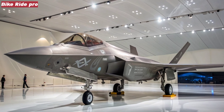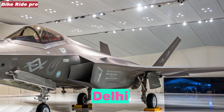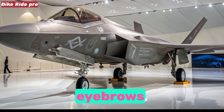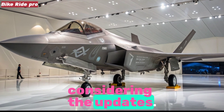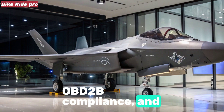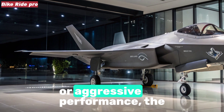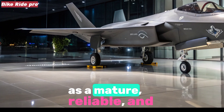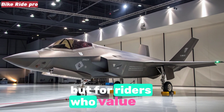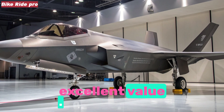Price and value for money. Honda has priced the 2025 Unicorn at around ₹1.19 lakh ex-showroom in Delhi, an increase of approximately ₹8,000 compared to the older version. While the price hike might raise eyebrows, it is justified when considering the updates — LED headlamp, digital console, USB-C charger, OBD-2B compliance, and subtle design improvements. When compared with rivals in the segment, many of which focus on sporty styling or aggressive performance, the Unicorn stands out as a mature, reliable, and efficient option. It may not be the flashiest motorcycle in the showroom, but for riders who value peace of mind, low maintenance costs, and long-term durability, the Unicorn represents excellent value.